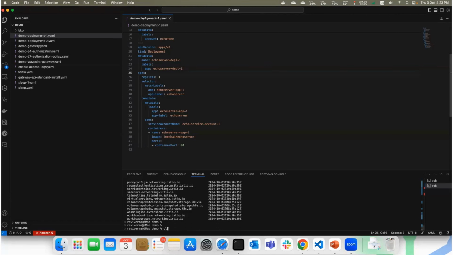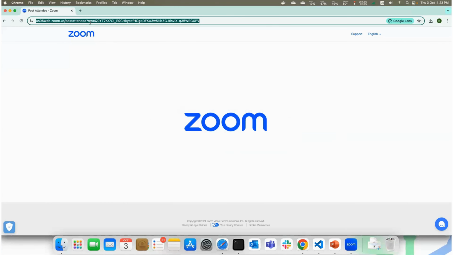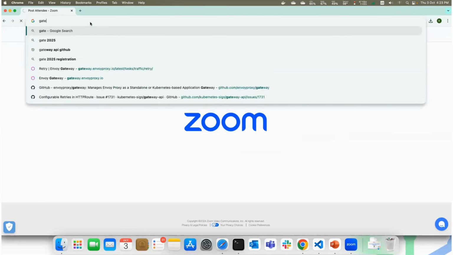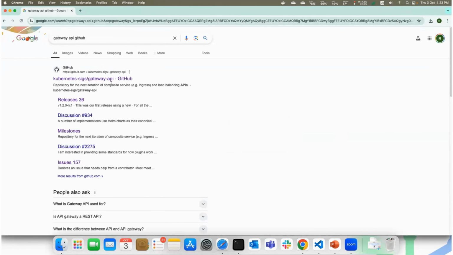So let's install that. We can install that directly from the website. Type it here, Gateway API GitHub. Okay, it's loading. Anyway, we can directly go and download from here.